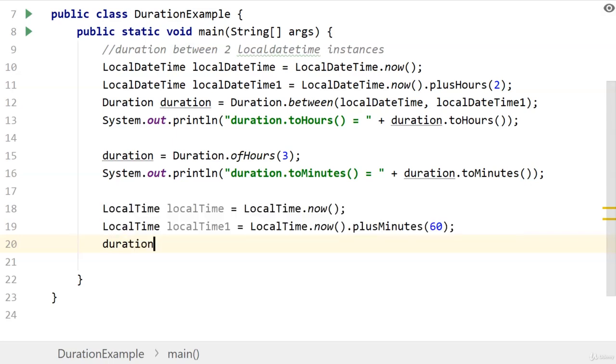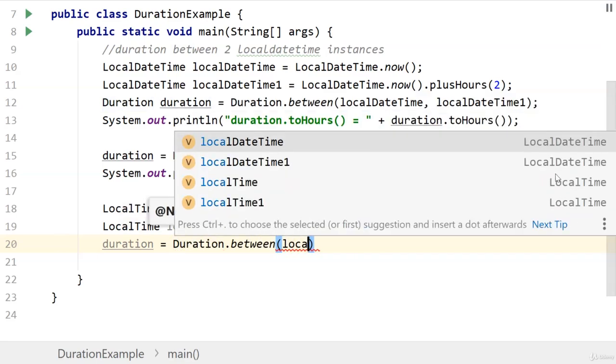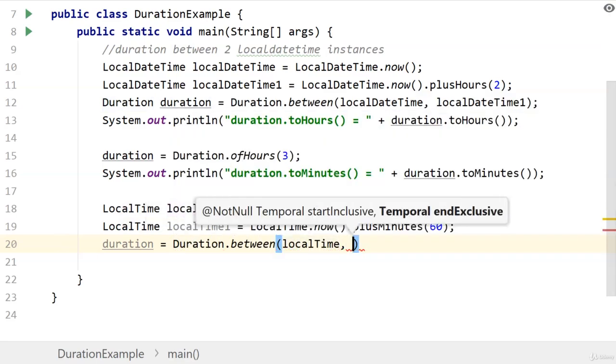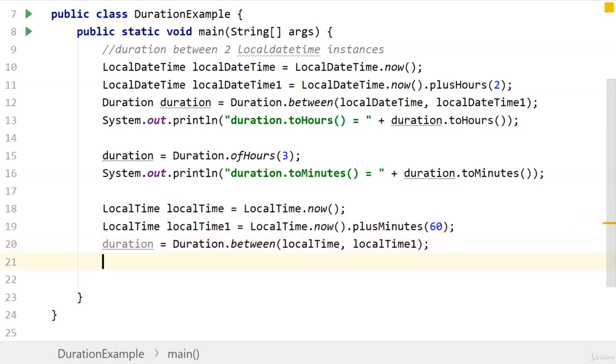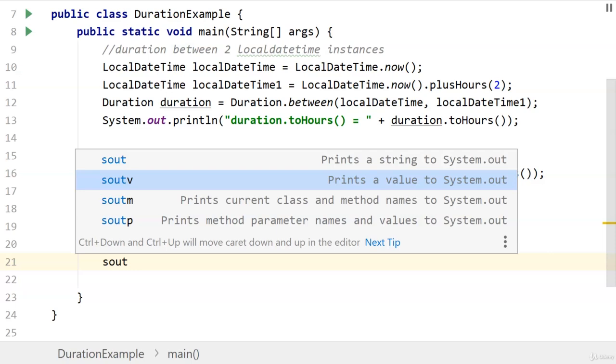And let's print out the duration. Duration is equal to Duration.between(localTime, localTime1). Now let's print out the duration.